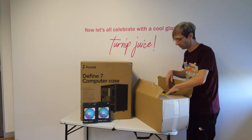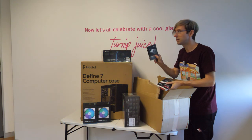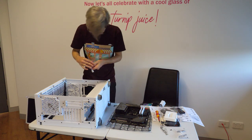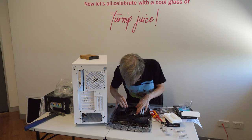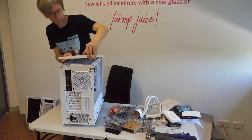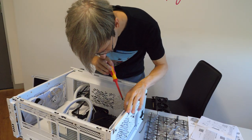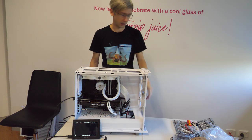Speaking of amateur hour, this next section of video is terrible due to the camera settings and the room I filmed it in. Parts on hand: liquid cooler, SSD, DDR5 RAM, CPU, motherboard. Here's my fancy case ready to go. I got these additional RGB fans as well. I brought coffee — actually probably not a good idea near this thing. I finally remembered what I was missing: the hammer. CPU went in fine. The cooling was a bit tricky as cooler mounting varies by chipset. I took the case apart quite a bit to manage all the ARGB cables. Got the GPU — a 3060 — from another computer. I'm not super confident so I'm going to try and turn it on and see how we go.